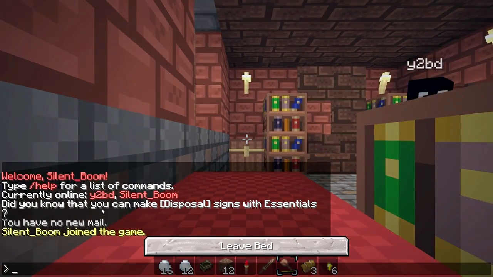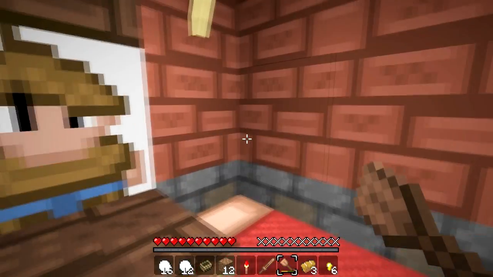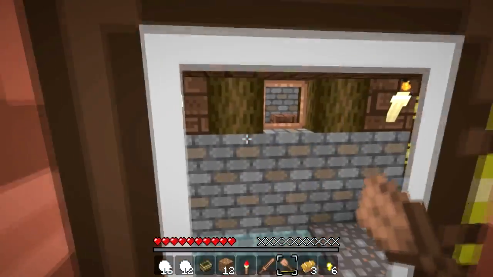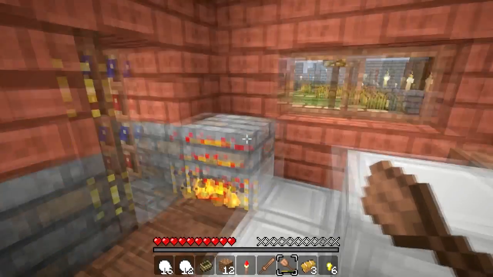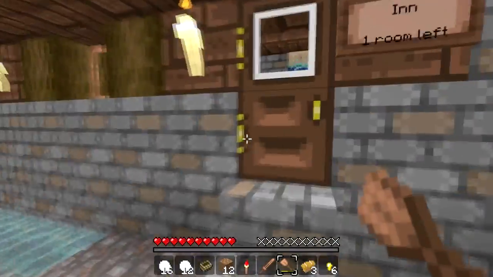Oh, yeah, we can sleep, can't we? Oh, let me close the door. Oh, doors are closed. Okay. Yay, daytime. Okay. Tasty. Okay, moving on. Oh, and the chicken has been cooked. Good. And maybe we should take the coal. I'll take the coal. Okay, we have the inn.